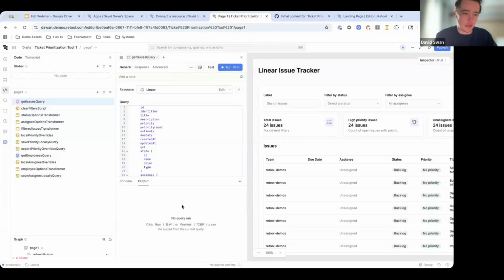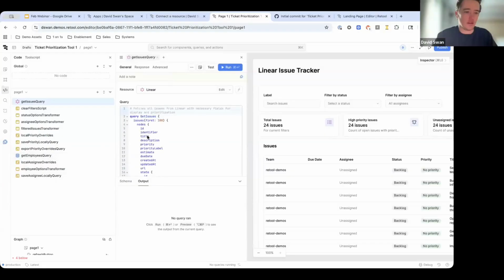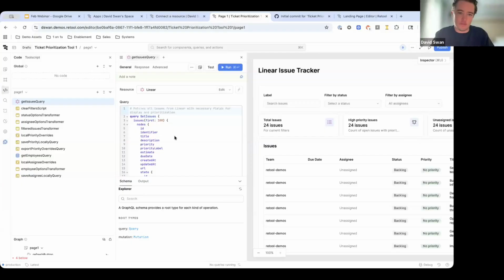That same level of exposure can be accessed by the AI. So it is able to understand the schema of the pre-connected resource to understand how to write this query. That same level of exposure that I'm seeing as an end user is essentially what we're exposing to the LLM to be able to build out the query. It's not the data, right? Just like with Retool, we're not hosting or storing or caching your data, but we're using an LLM to write and kick off a query.